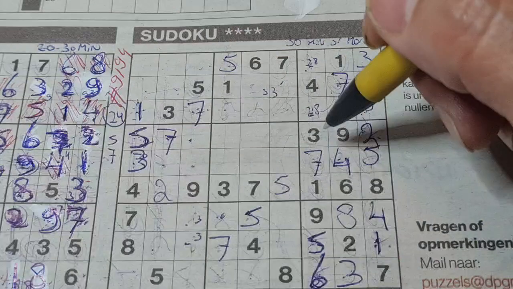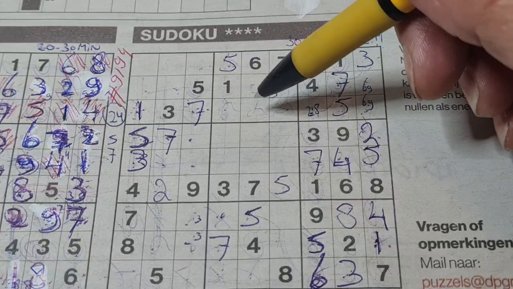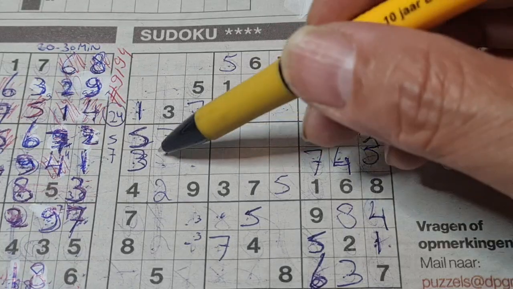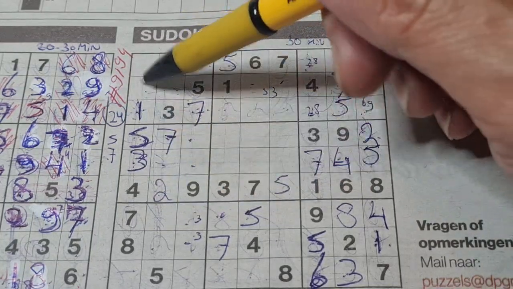I can't see. Digit number two, number seven. The eight, need a one. Eight, one, and the six. Come on, come on, come on, need a six there, yep.